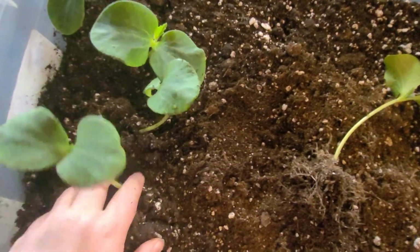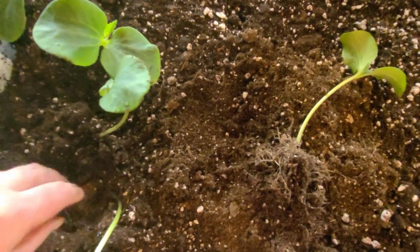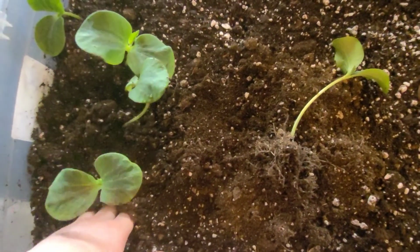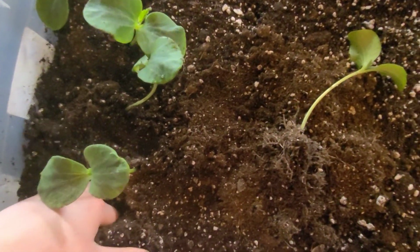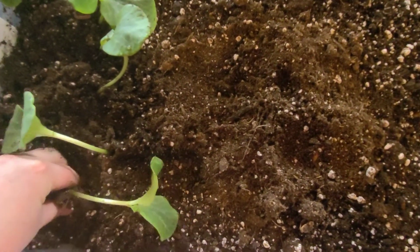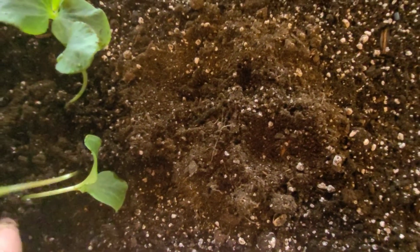And you're basically creating a little greenhouse environment for them where the temperatures are more stable and they don't shock quite as badly. As far as the roots being handled, as long as you're careful with the stem, I've never had an issue with them not responding well to transplanting. It's always about the temperature.